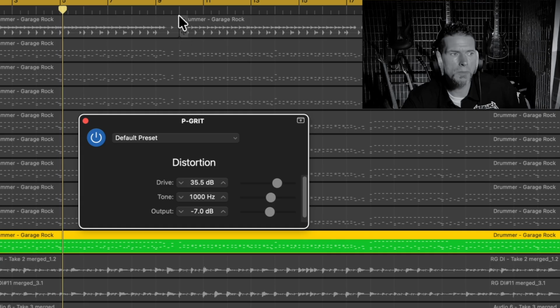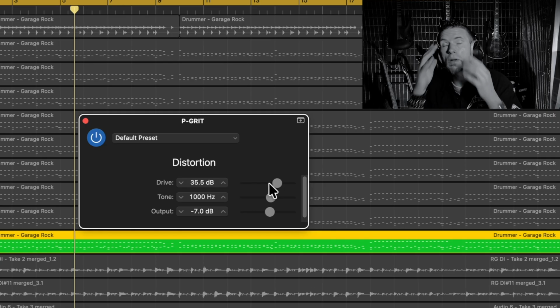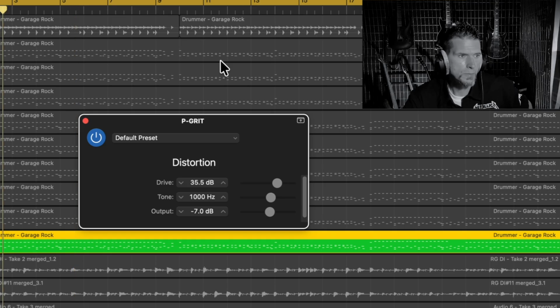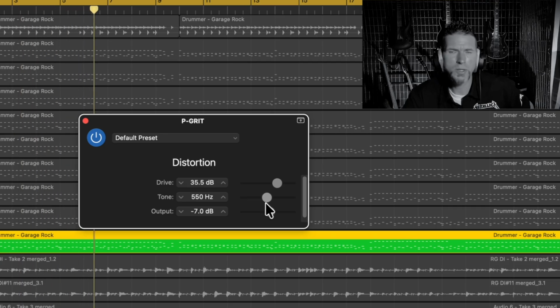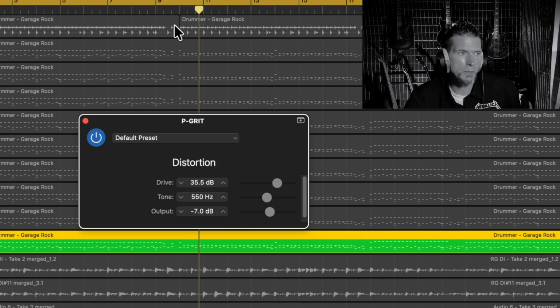Okay, so tone. Make sure that this isn't too bright. Again, that's why we cut a bunch of highs with the channel EQ. We don't want this building up harshness, and I can even turn down a little bit more. You don't want it too low either, or then it'll just get muddy sounding, okay? That's good. Okay, and then we want to use the makeup gain, output gain, to match the level when we bypass this. Check this out.